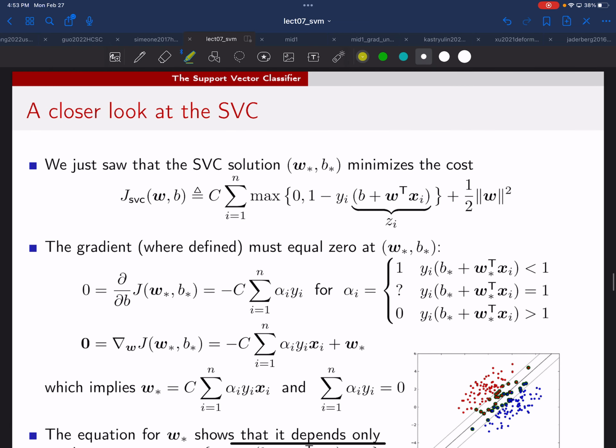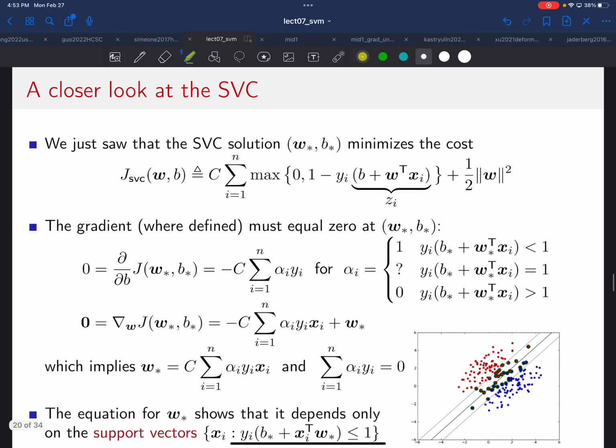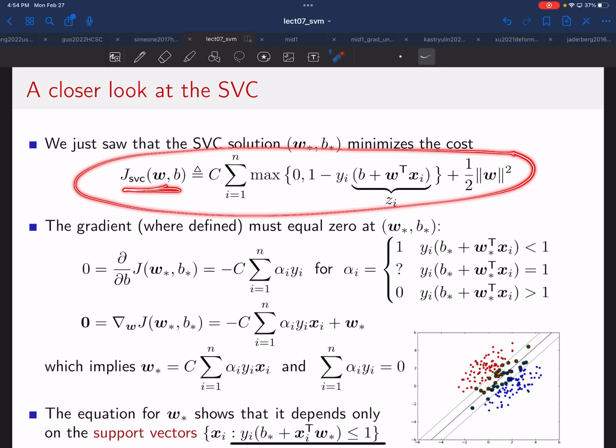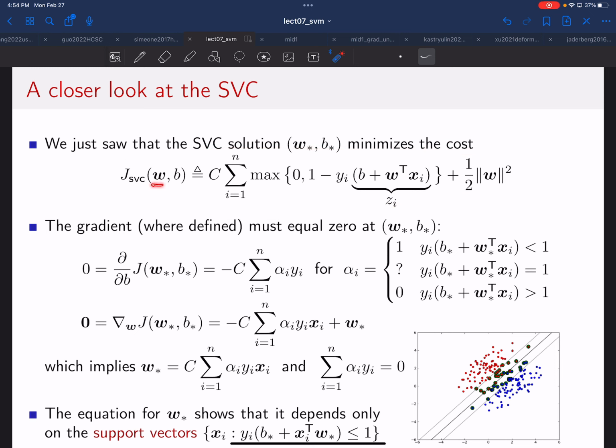All right, so maybe we can convince ourselves, using math, that the optimal weight vector that we compute by solving this problem really does involve only the support vectors, meaning it's not at all distracted by any samples that are not support vectors. This page has a little bit of analysis that helps with that and a few other things. So again, this is the cost function, we'll call it J_SVC, that we would like to minimize to train our weights and biases.